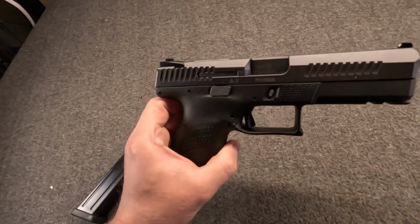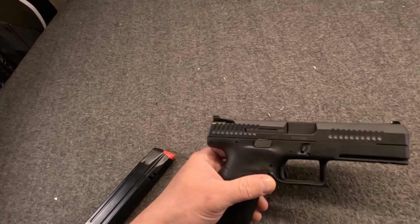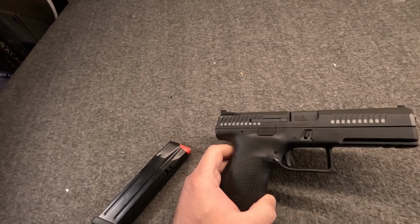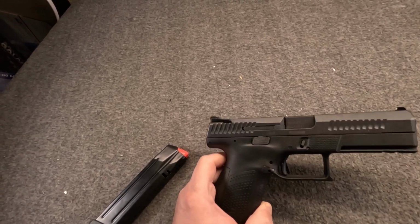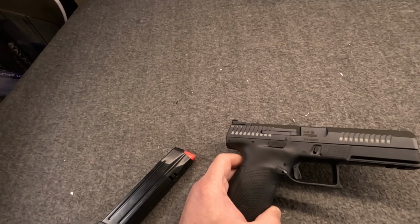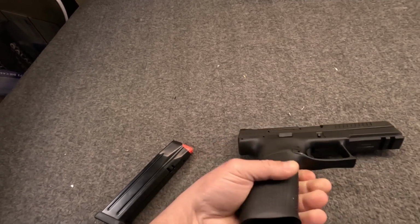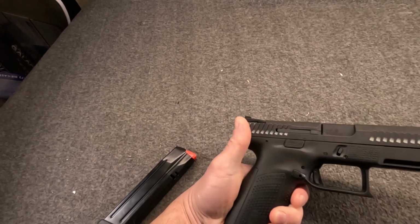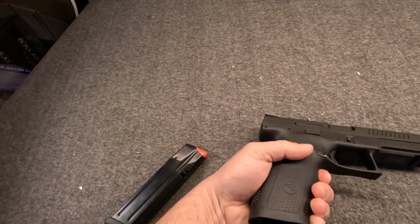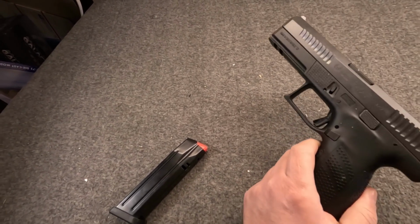All right, and kind of back to the table. Again, we had no problems with this all day. No jams. Now, we were firing Sig 124 grain, more or less NATO spec ammo. Even with that, which I wouldn't call hot ammo, but it's not 115 kind of lighter loads, I did like the recoil. It didn't feel overly snappy. That's one reason I did want the longer grip. As J-Ro pointed out, he doesn't have large hands. I certainly don't. But this grip, while it is long, is not especially wide, especially if you don't add the extra back straps. And it really fits well.